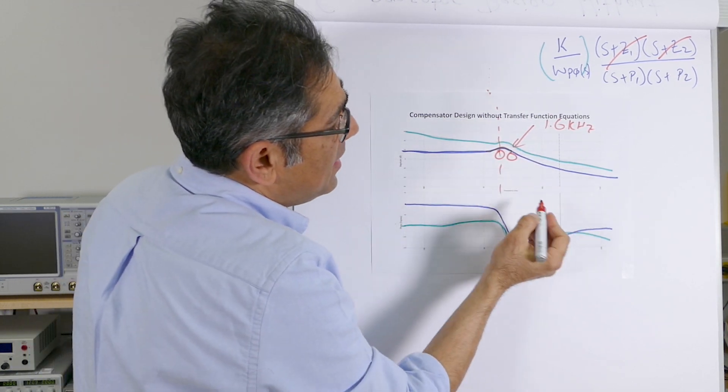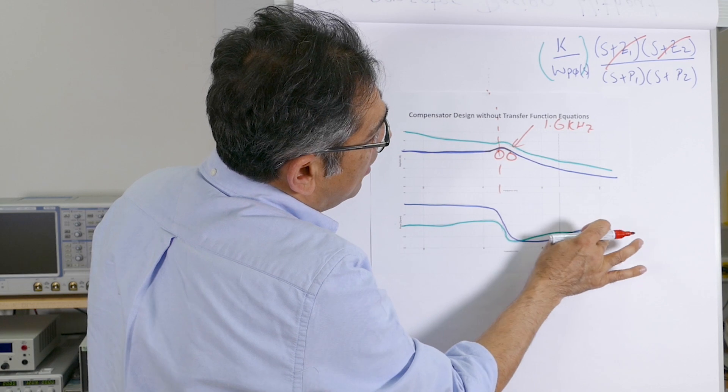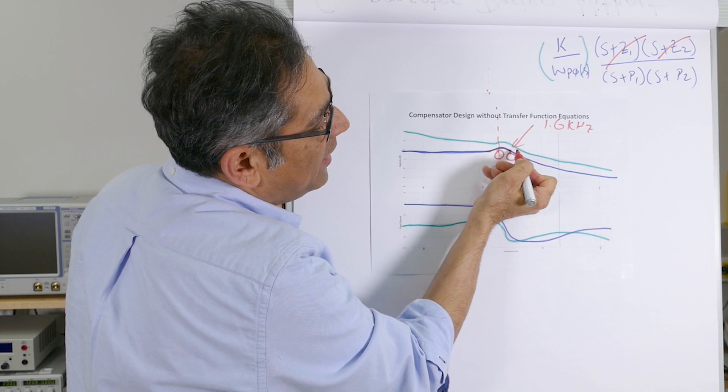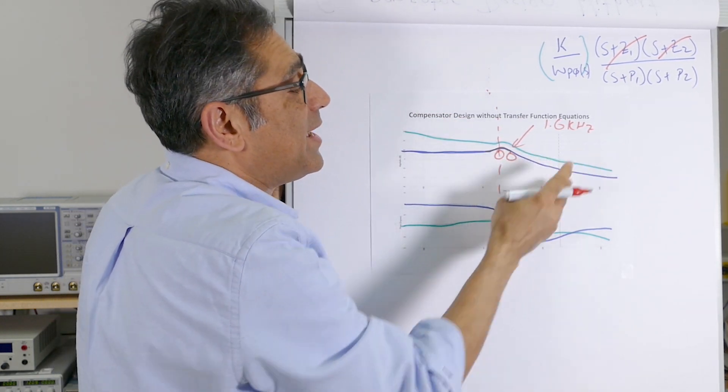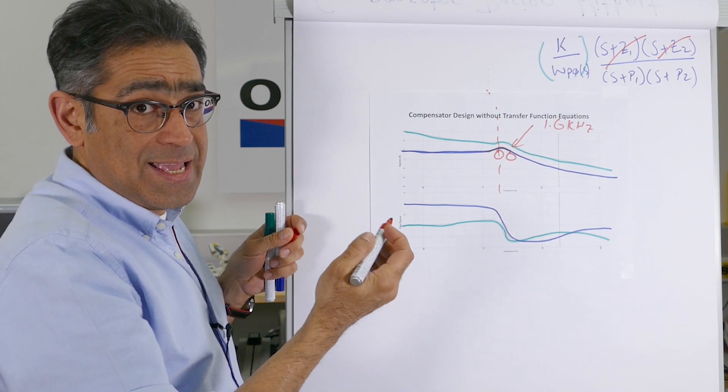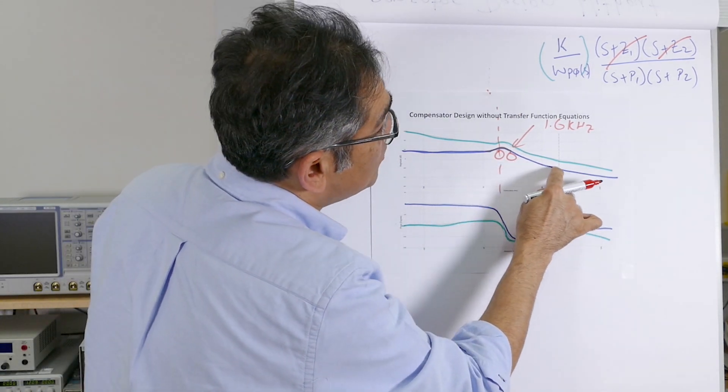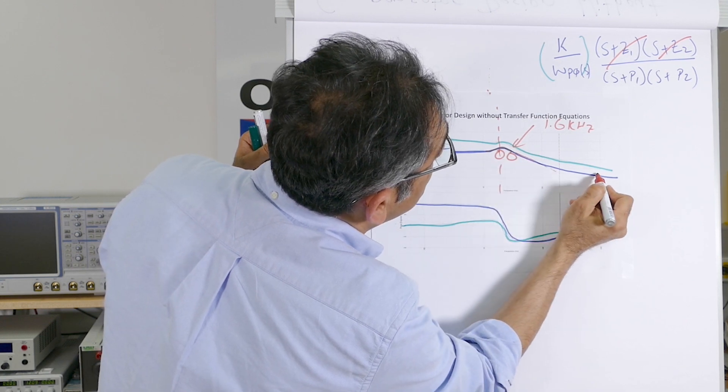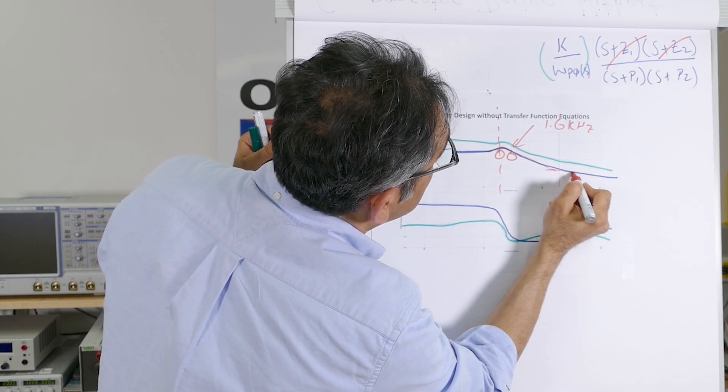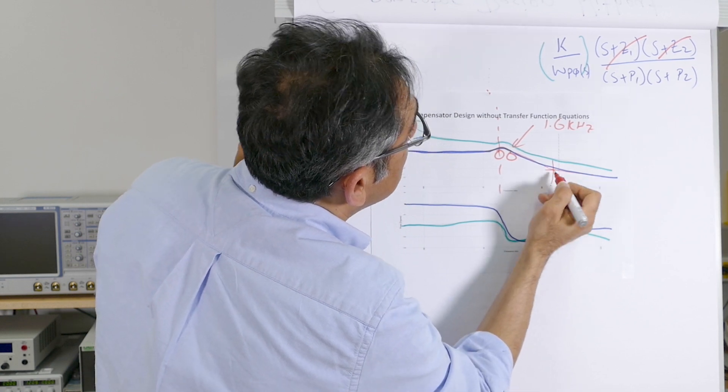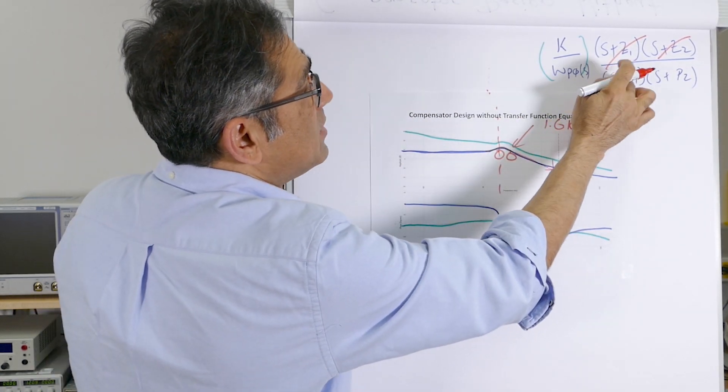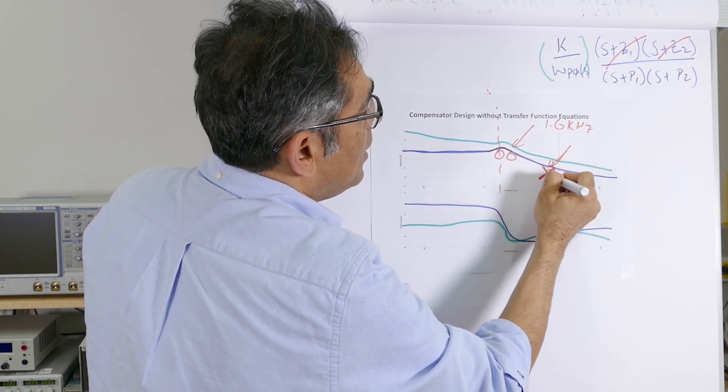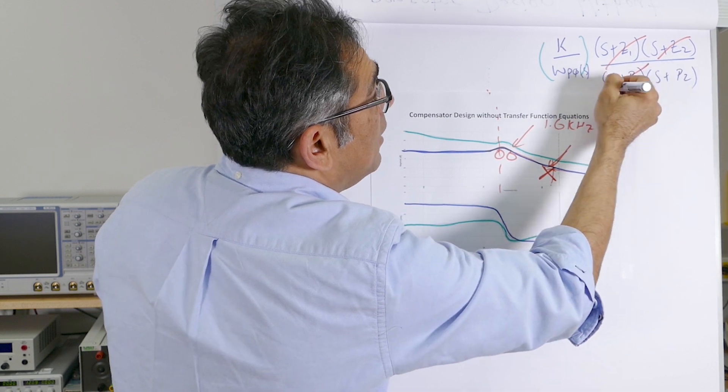Then I can see here that the phase is going up and the gradient of the gain is shallowing. If the gradient is shallowing and the phase is going up, I've got an ESR zero around this point, probably somewhere around 10 kilohertz. So I can place one of these plant poles at 10 kilohertz.